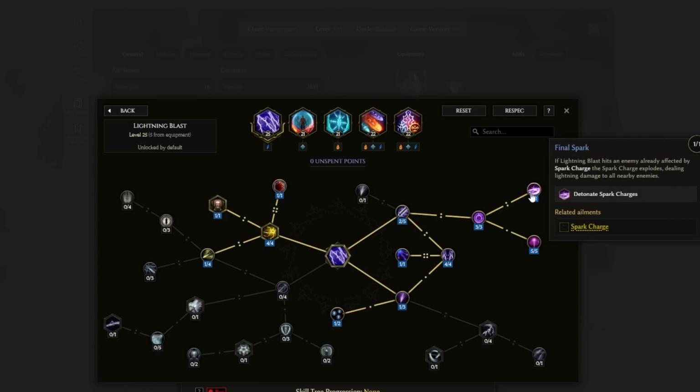So the first one is Final Spark. What this does is if the target already has a Spark Charge on it and you are going to apply another Spark Charge, it's going to detonate that existing Spark Charge.